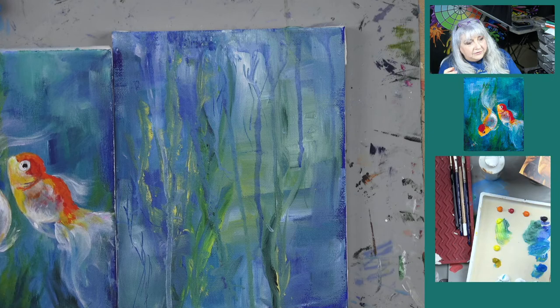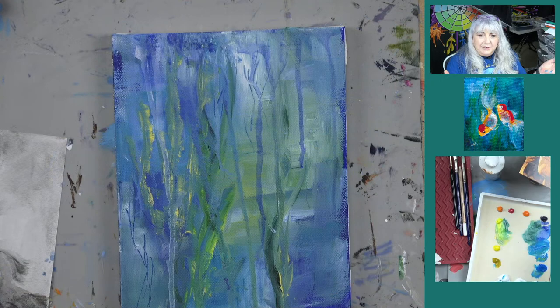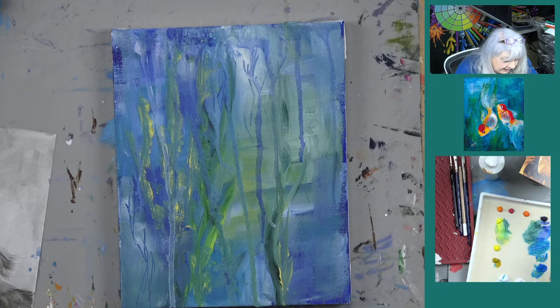But I think sometimes you just have to let go. Sometimes just what happens is, what's the worst that can happen? You paint over it. Didn't like it. Whoops, that didn't work. That's the worst that could happen. So that's okay too.